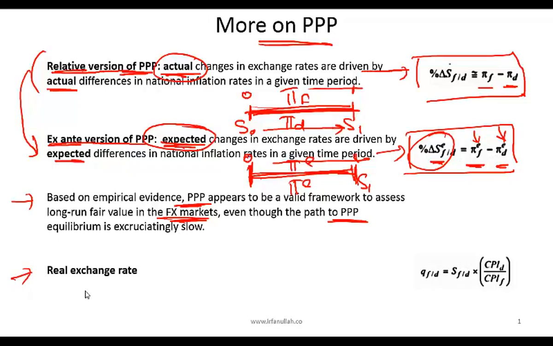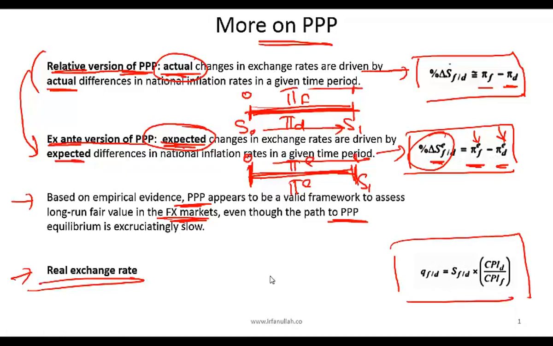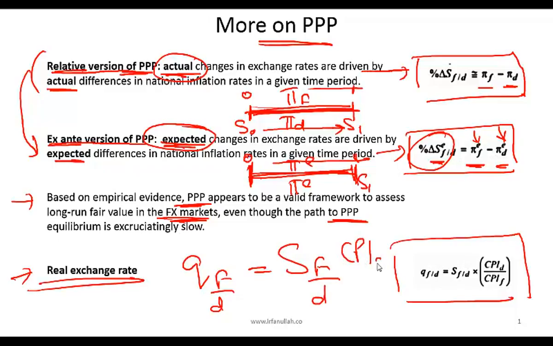And the final point for this slide is related to real exchange rate. Real exchange rate deals with the real buying power of your money. And here is the expression that you need to remember. You saw this at level 1. Q generally is the symbol for real exchange rate. So foreign currency over domestic currency, or this could be price currency over base currency, is equal to the spot exchange rate, again foreign over domestic. And then CPI in the domestic currency divided by CPI in the foreign currency. If we are dealing with price currency and base currency, then you can convert F to the price currency and D to the base currency.